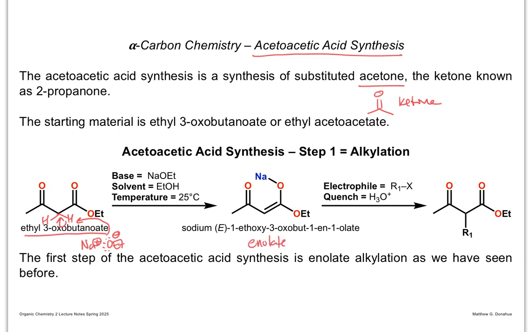And then we generate that enolate structure. And because there's two carbonyls, it can enolize in those different ways with the E and Z geometrical isomers. So the enolate, again, is supplying the lone pair for the SN2. And so we can react that with an electrophile, which I'm showing is this R1X, and the X is the leaving group. So if I circle that hydrogen H in the product, it's been substituted for R1.